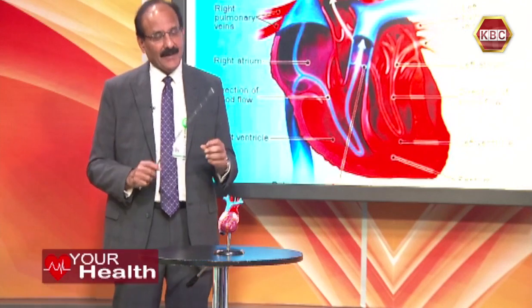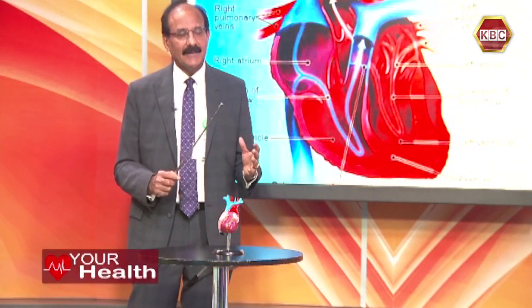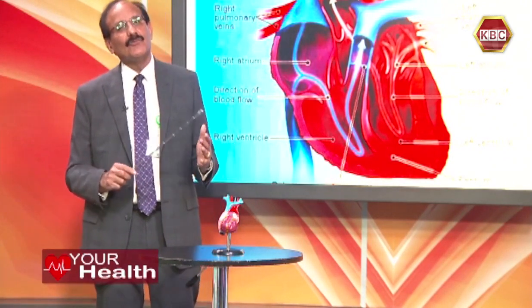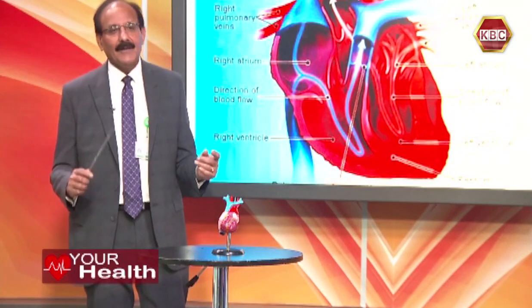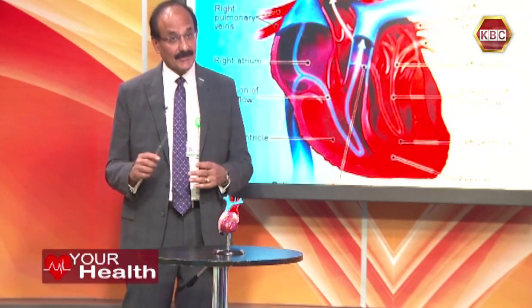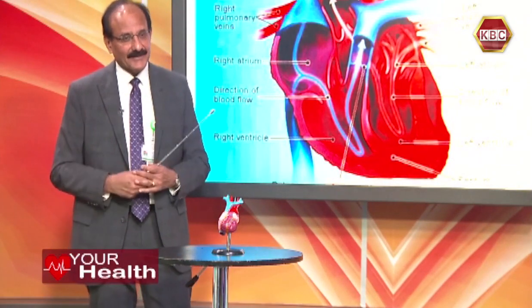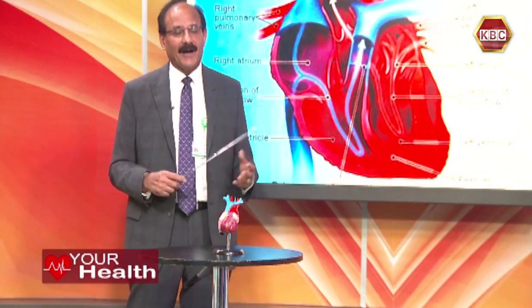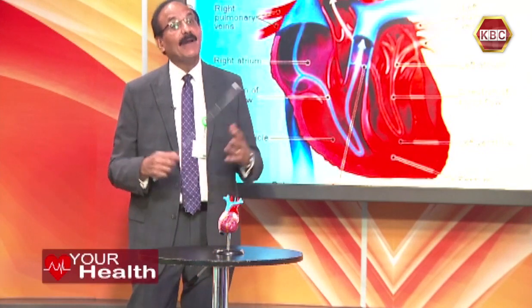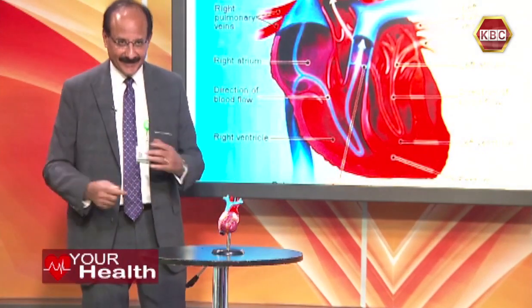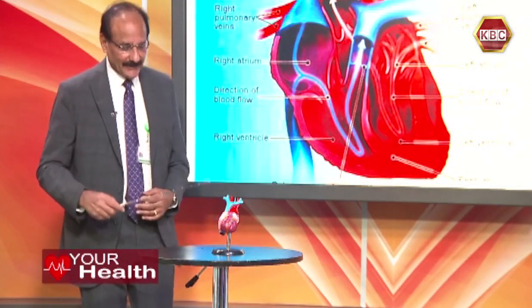So in a human being, it is as big as one's fist, and as I told you, the weight can vary between 250 to 400 grams. But in some disease processes, it can become much bigger. In English literature they say big-hearted, but it's not good in medical terms, because usually it's a diseased heart. So let's look at this.